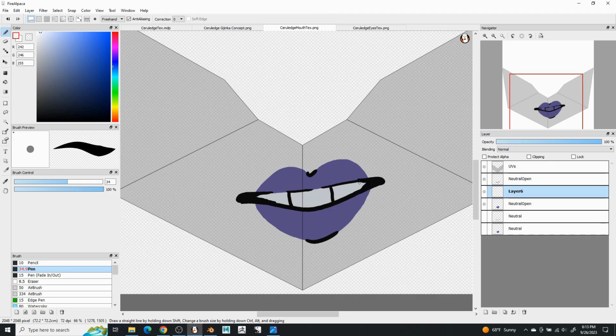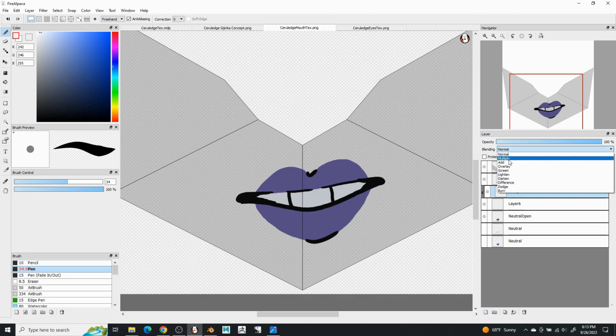That way it still reads as being white, while you will have the ability to shade and add highlights to it.